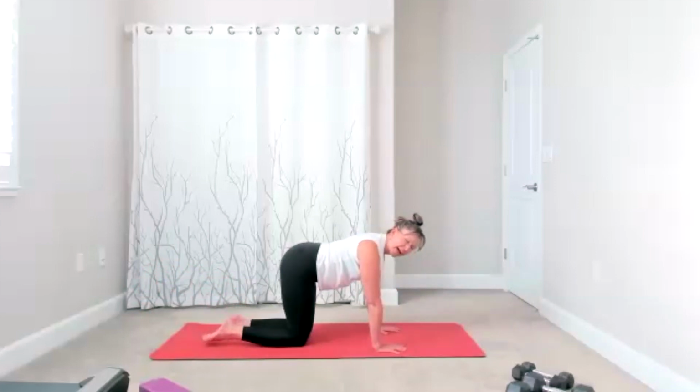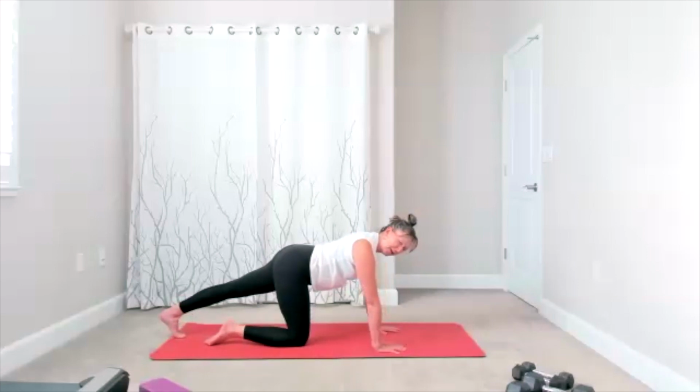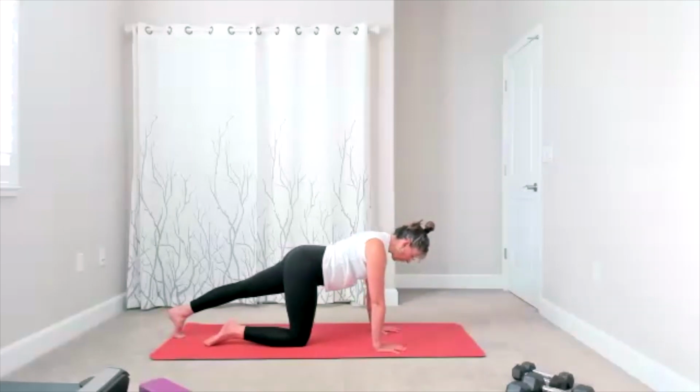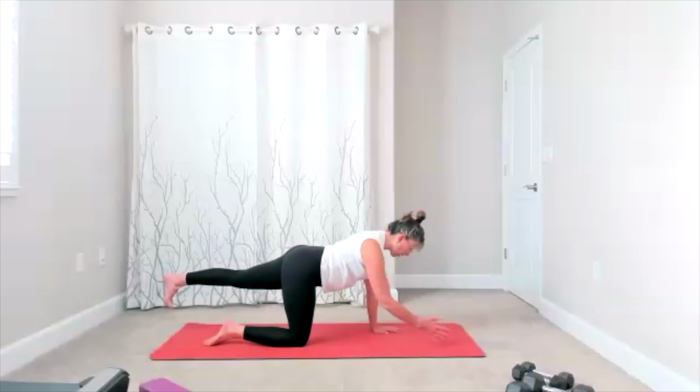Here comes the other side. Leg goes back. You can press through the heel. Give yourself a stretch to the back of the leg. Center yourself. Leg comes up. Often we have to drop that hip down some because we like to lift it up. Engage the core. And there's the reach of the arm.